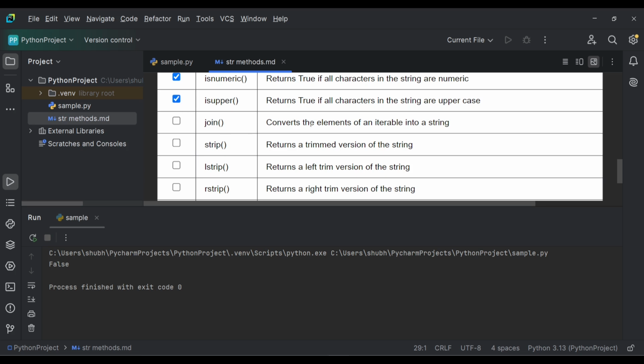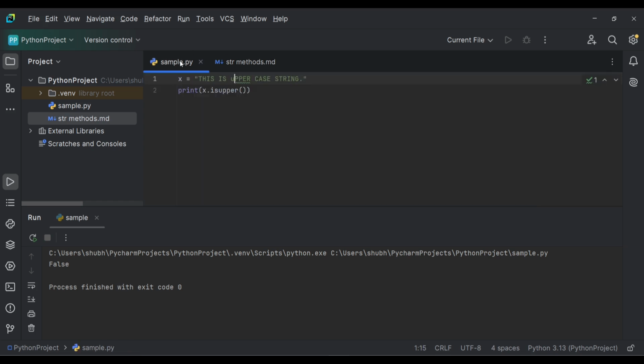Next is join. It converts the elements of an iterable into a string. Basically, let's suppose we have a list, or we can say array, but we call it list in Python.